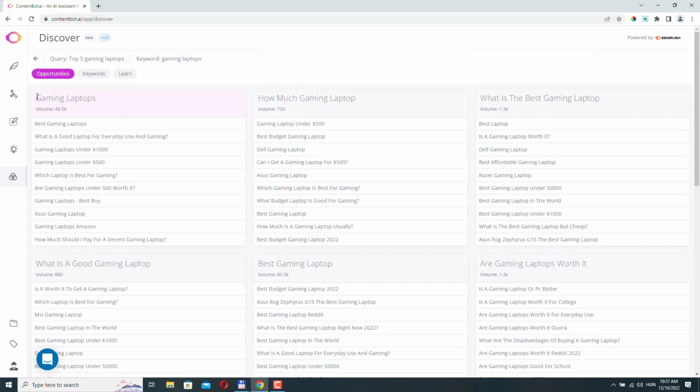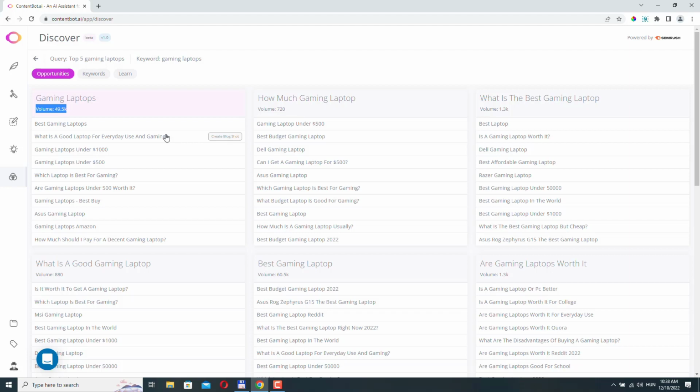As you can see, some alternative keyword variations have been chosen for us. And under the Opportunities tab, it shows us some article ideas. And these article ideas are grouped by keywords. We can also see the estimated monthly traffic for that keyword. And the cool thing is when you move your mouse over an article idea, you see this Create Blockshot button popping up. So with one click, you can create a full article on that topic.